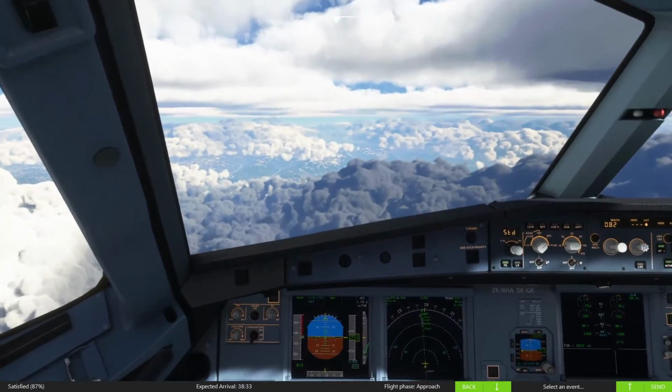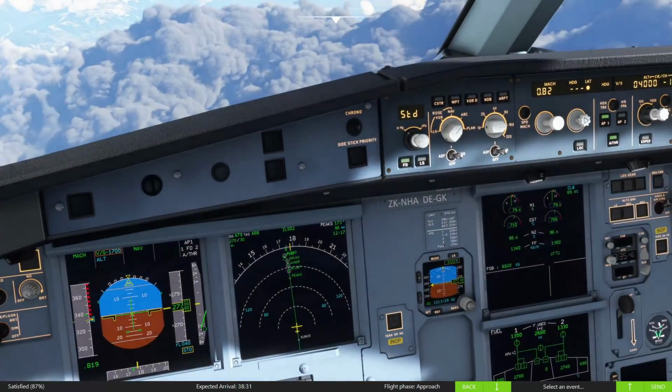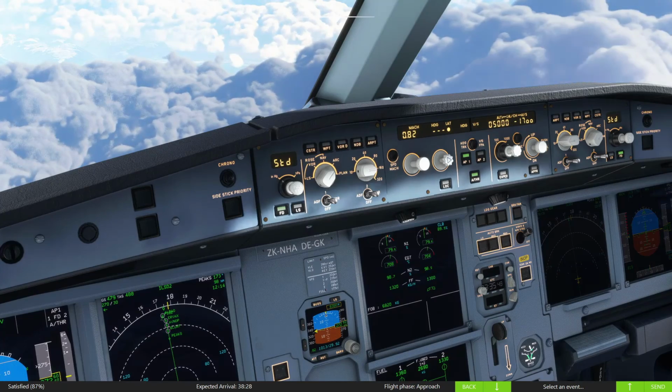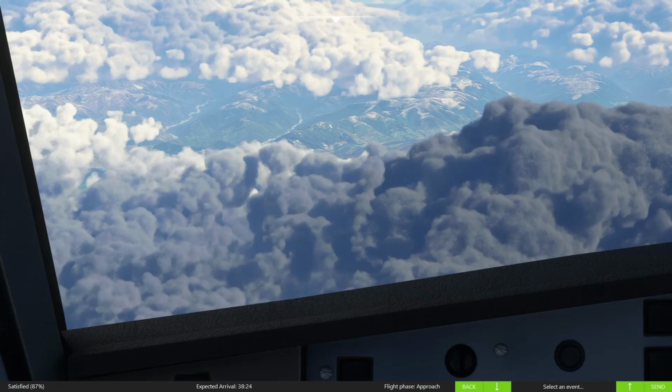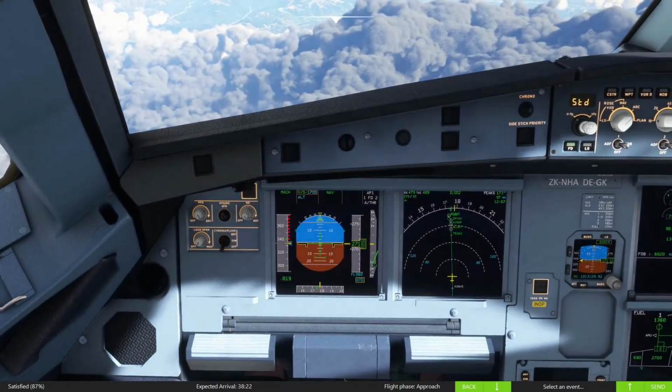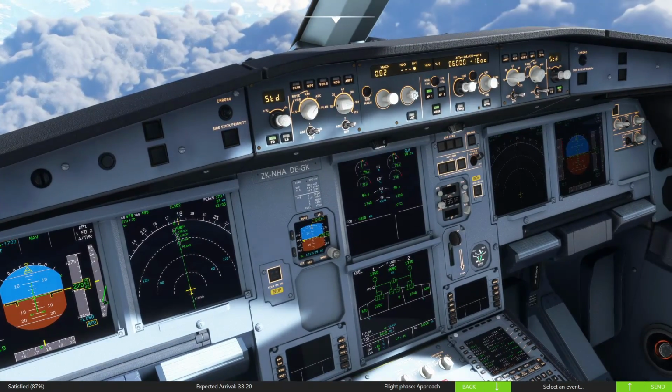We are just now starting our descent. We're going to go down to 4,000 feet, maybe a bit higher. Actually, yeah, we'll leave it at 6,000 just because I've noticed down there are some mountains, so we won't have to descend too much, and we can descend at a slower rate.